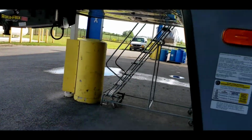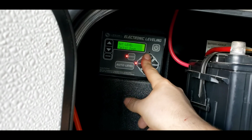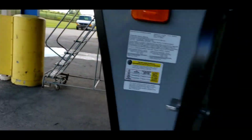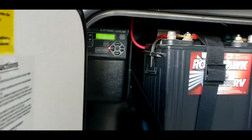Now if you need to hook this onto your truck, let's say your truck needs to go a little bit higher to get onto your truck. So you're just gonna hit front. Unless it needs to go lower, then you're gonna hit retract and then hit front again. That's how you would get it on your truck. Now once you're hooked up to your truck, then you can use your auto retract all button, which will just automatically retract the front jacks. And that's how you use your leveling system. Make sure you turn it off when you're done.